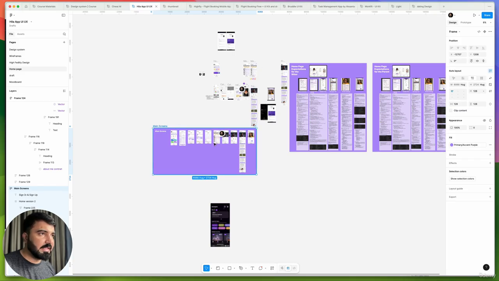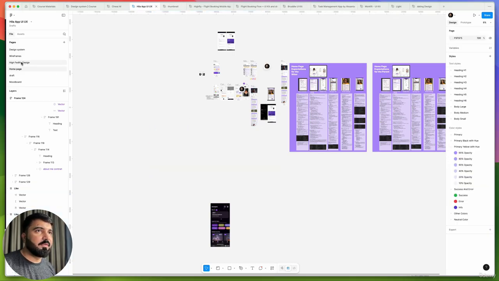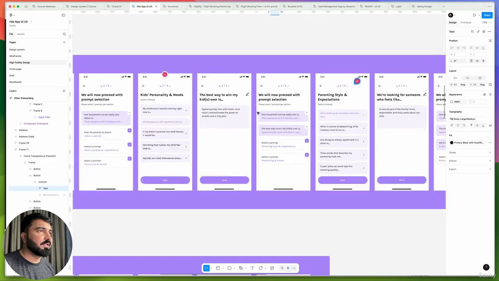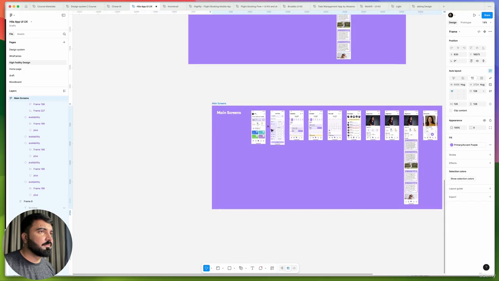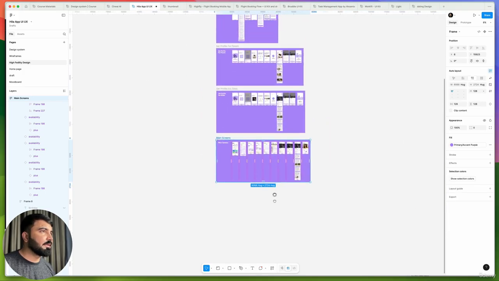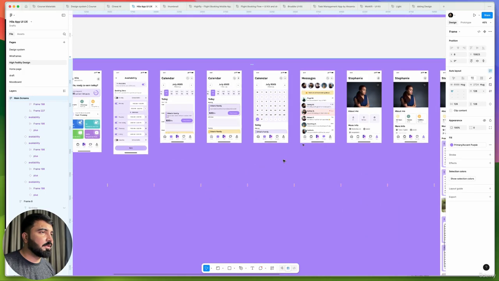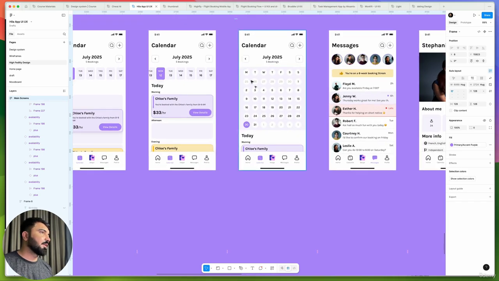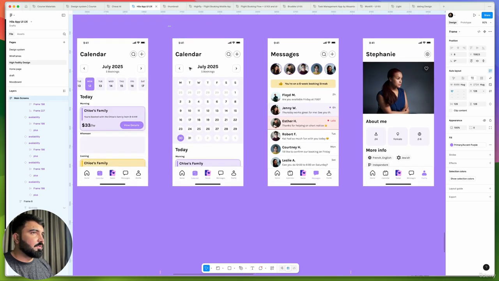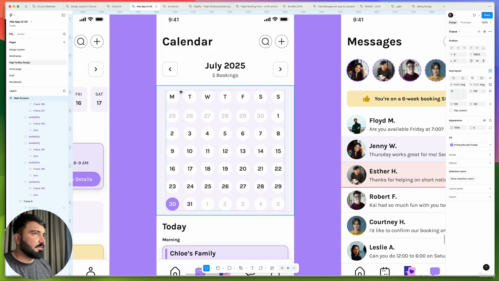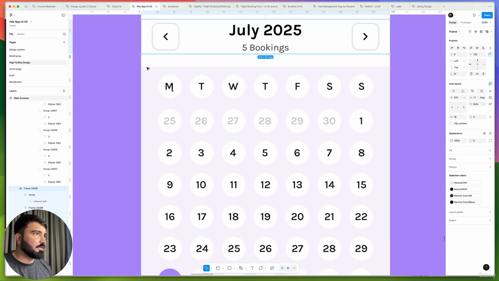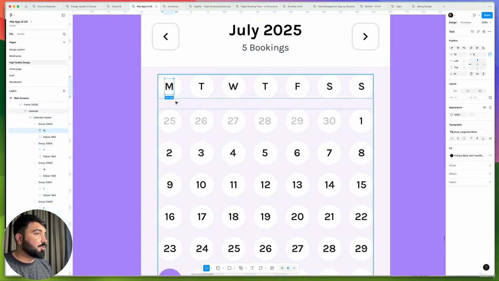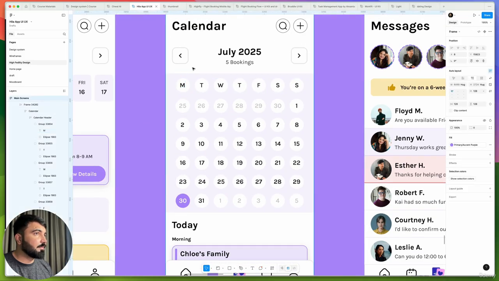I will just cut this from here, and I will paste this in the high fidelity design. So I will paste it here. Now we have a clear output for the client. She can definitely come here, add comments, and then I will implement them, right? And remember, we used this kind of UI from another UI kit, but we make sure we use our own theme, so we change the font here from that font, right?